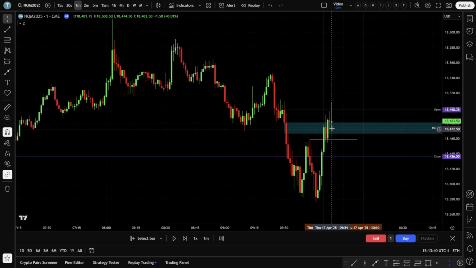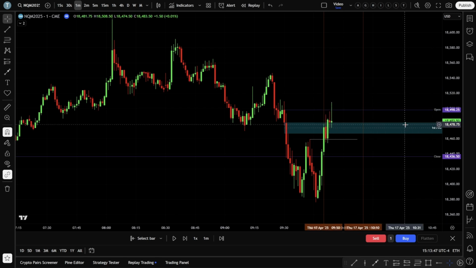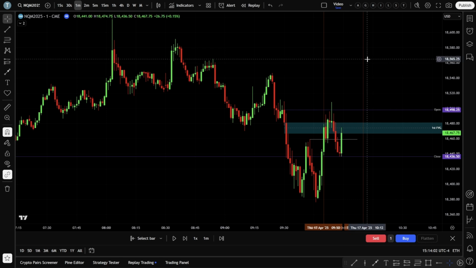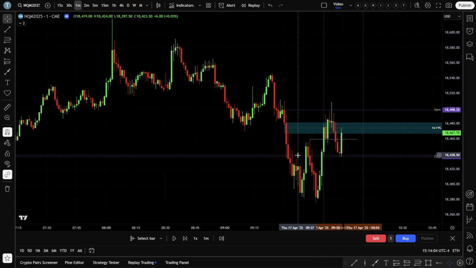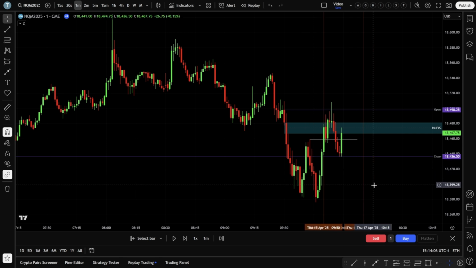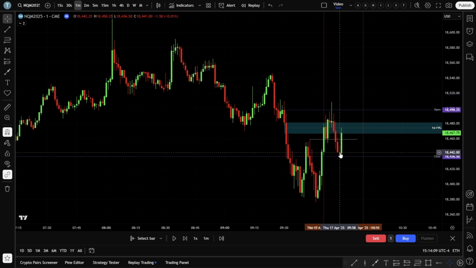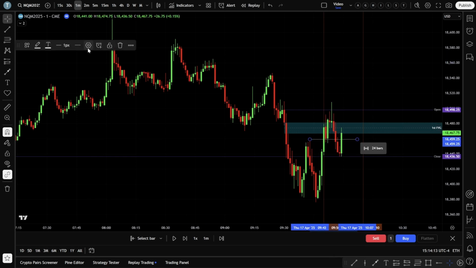On this candle, you can see we came all the way back up, but we closed right here by the first presented fair value gap, so still no trade. Okay, so we still have to be aware we're still in bullish price action because of this market structure shift here.